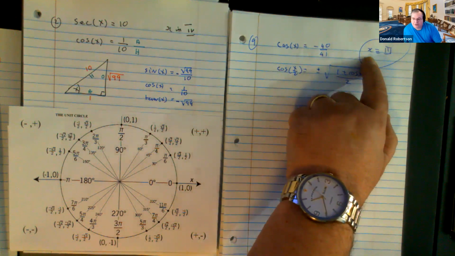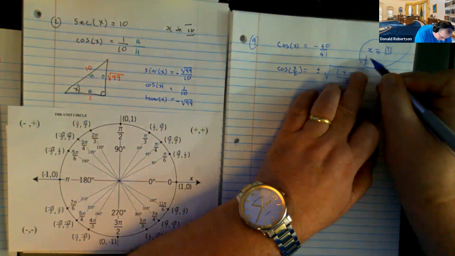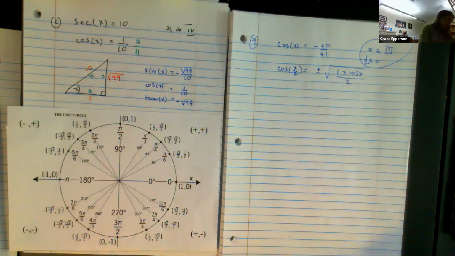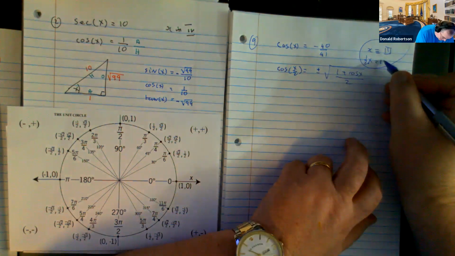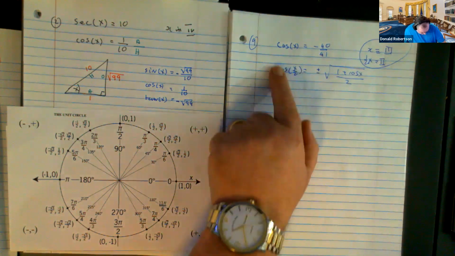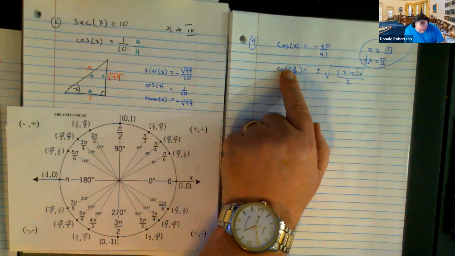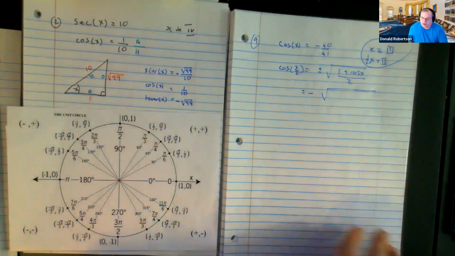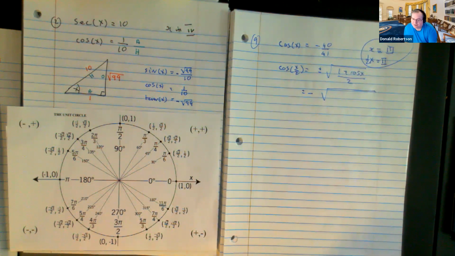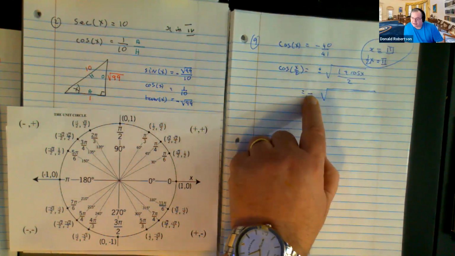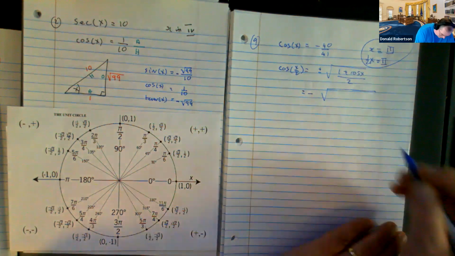Now, if you are in the third quadrant, which quadrant is a half of that angle going to be in? We did a little table yesterday which covered that. It's in the first, I think. Nope, have another look. Oh, second. There we go. It's in the second. Now, that's important, right? Because if this angle is in the second quadrant, won't the cosine of it be a negative number? So that's how I knew it was a negative square root and not a positive square root. Does that make sense? Yes. The cosine of an angle that's in the second quadrant is negative. Okay? Yeah. The next bit will be easy.